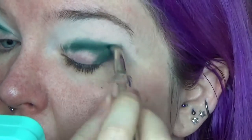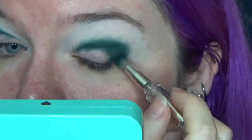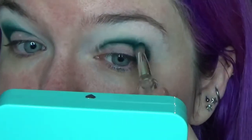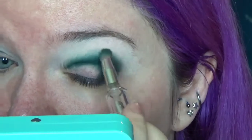That's always a bit of a bummer. So again, making sure that I get the colour up the side of the brush so that I can get that better range of where I'm depositing the colour. Right. Okay. So going to clean off the brush slightly and then hopefully we can blend those edges.